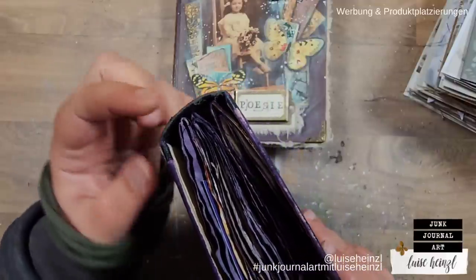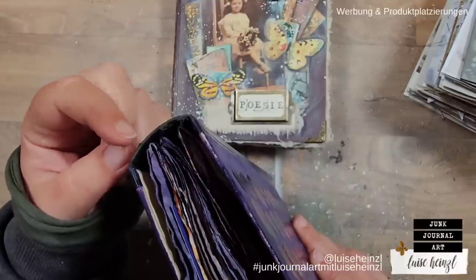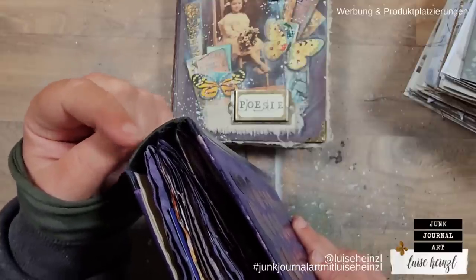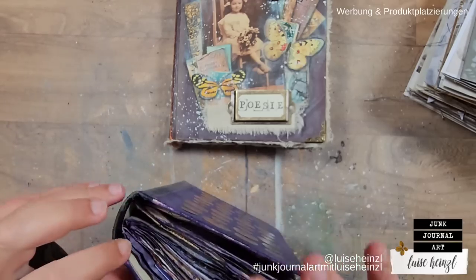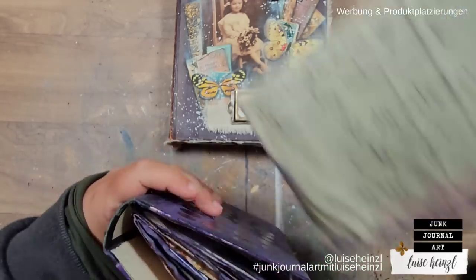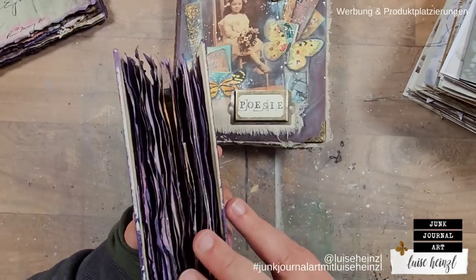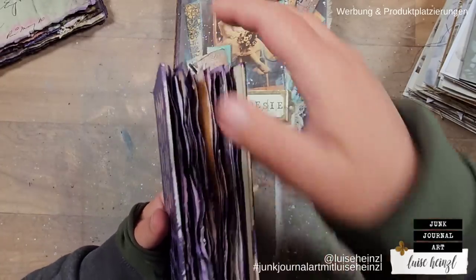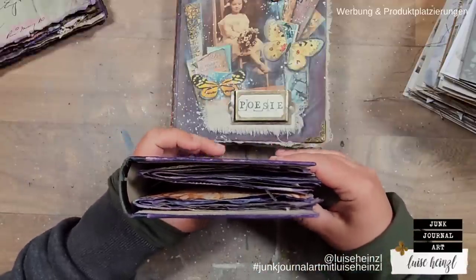proportional? Imagine I would put more than a half centimeter distance between my signatures here, then I would have to take one. Oh, I can show you that here. Let's take one out and think, okay, I can take a whole signature out, and then I wouldn't have this problem that it opens by itself.